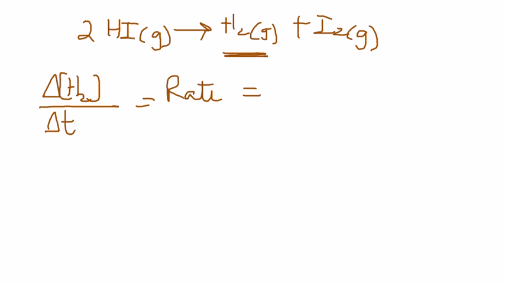And in terms of HI, you would say since it's a reactant, it's going to go with a negative sign. And for each mole of hydrogen or iodine that gets formed, essentially 2 moles of HI get used up. So you divide the rate there by 2, because the speed with which HI gets consumed is going to be greater than the speed with which H2 or I2 get formed.